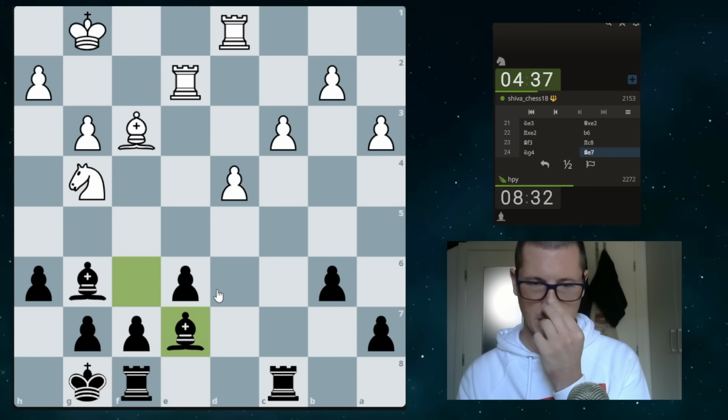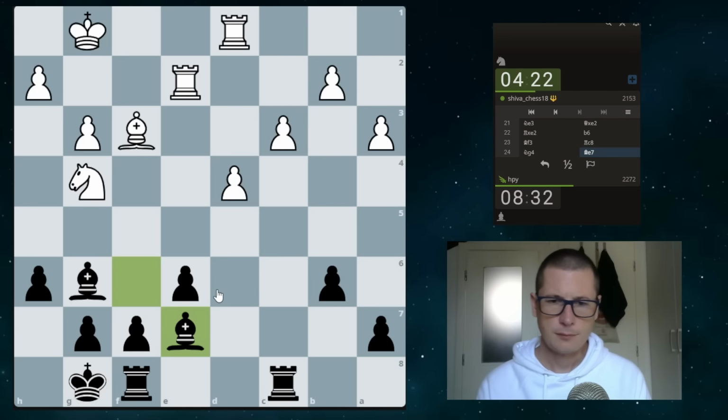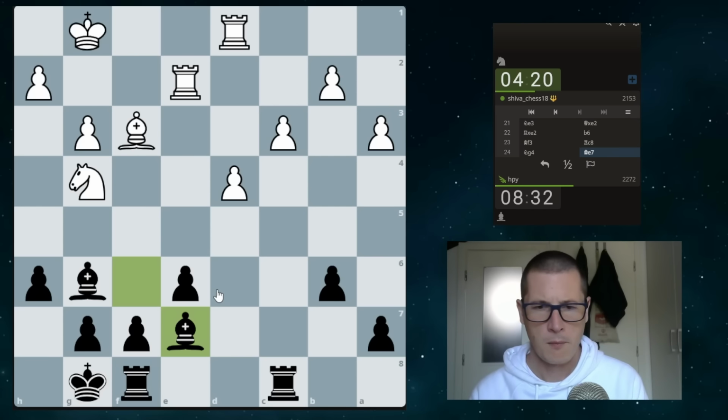At this point, I may also consider playing bishop h5 if my opponent doesn't play knight e5. This is a very technical position. I would love to play f6, but I cannot do that ever because it weakens e6 too much.